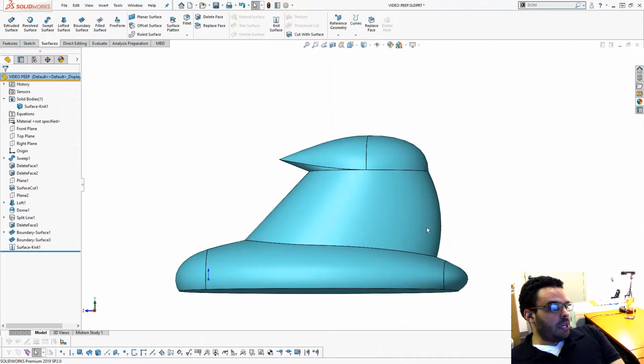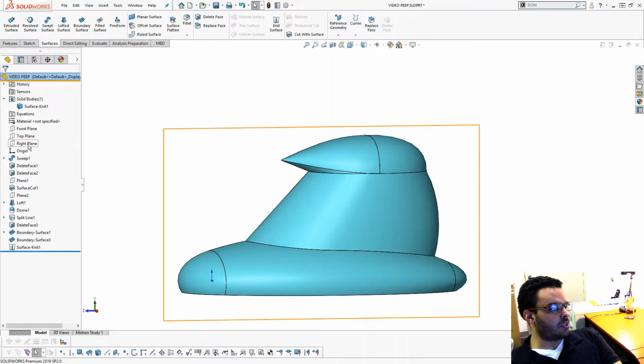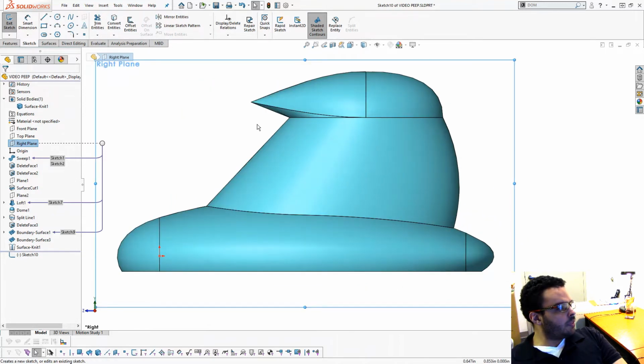So that's the general peep shape there, except you may notice at this point it's looking pretty angular and not really marshmallowy. So I'm going to use a handful more boundary surfaces. I'm going to cut out these sharp transitions and then replace them with some nice smooth boundary transitions. So first thing, I need to cut away kind of this middle portion. So I'm going to sketch on the right plane here.